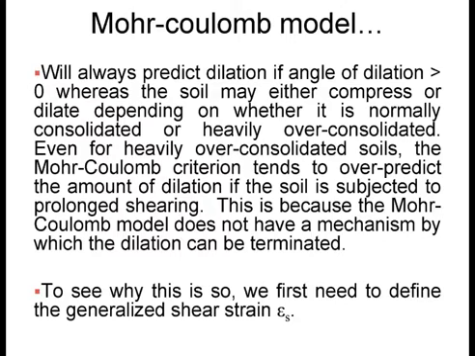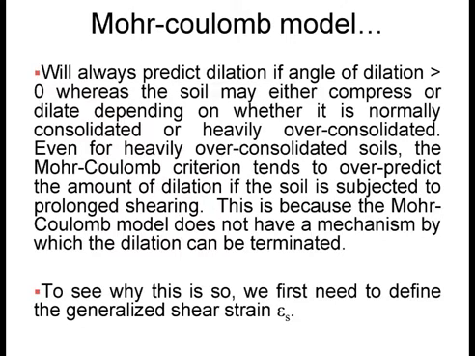And just to recap some of the things I said yesterday, Mohr-Coulomb will always predict dilation if the angle of dilation is greater than 0. But real soil can either compress or dilate. The thing about Mohr-Coulomb is that it cannot predict compression. That means if you shear the soil and the soil skeleton tries to compress in the process of shearing, you cannot predict it with Mohr-Coulomb. And that's why you cannot generate positive excess pore pressure with Mohr-Coulomb. That's the problem with the Mohr-Coulomb model.